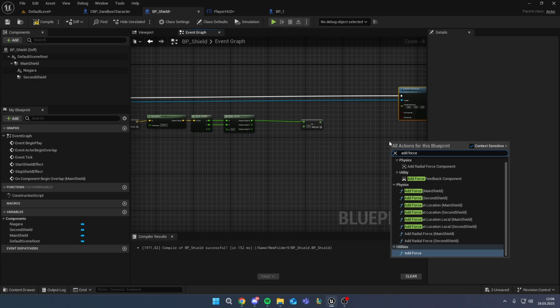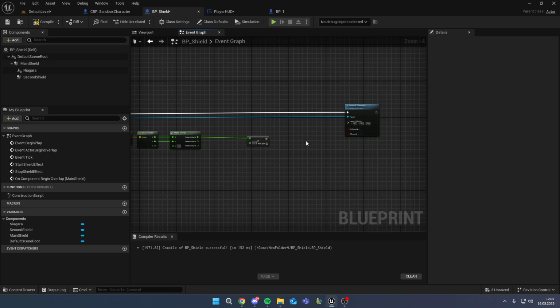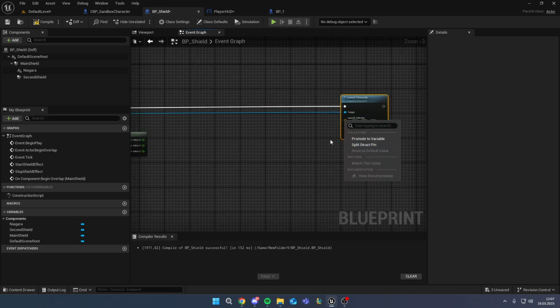For a character, you're always going to use a launch character, but if you want to push an actor away, for example an object, you're going to shoot something at it, and then you're going to say add impulse or add force because it's an actor. But you're also going to notice it's not going to work if you use add impulse on a character. If you don't believe me, just try it out. Nice. We're going to split this one here.